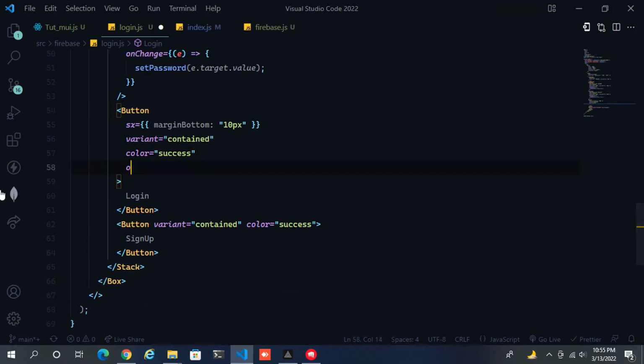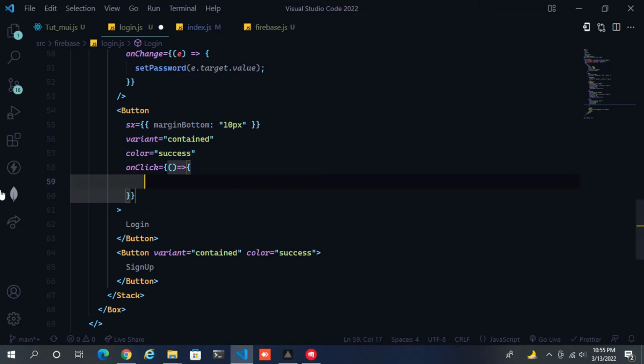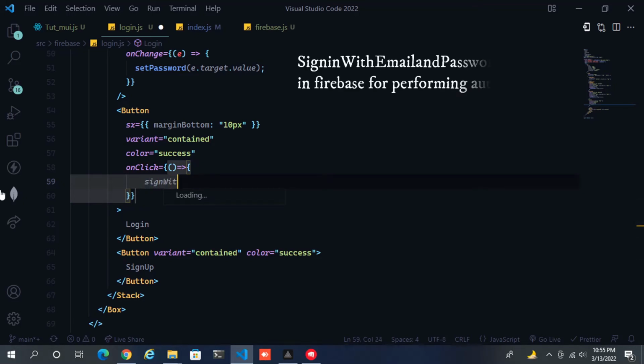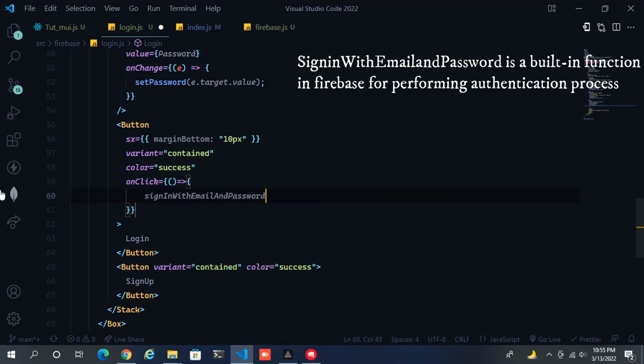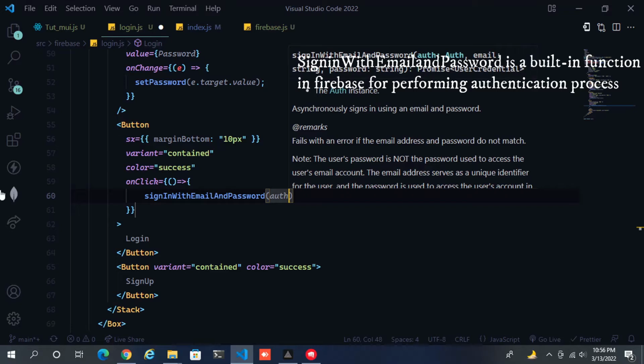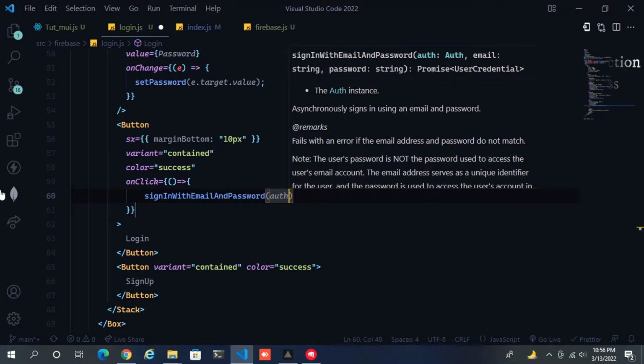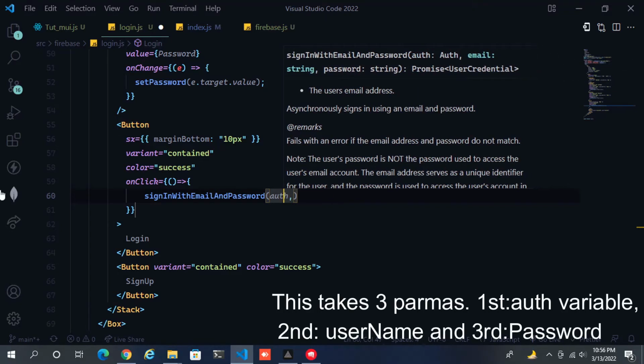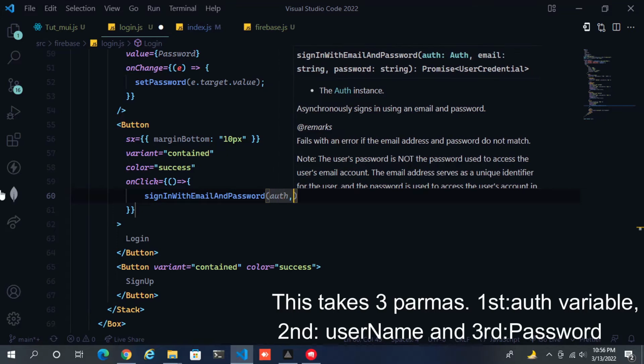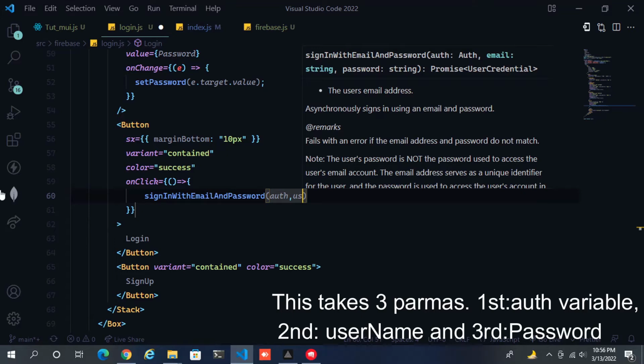So in order to perform this, we need a click function on this button, and we need to call a function called signInWithEmailAndPassword, and this comes from firebase/auth, and we need to pass the authentication variable right there as the first parameter, and the second is the username.